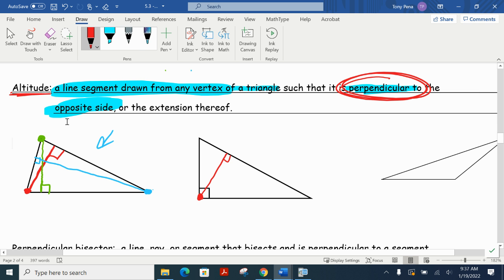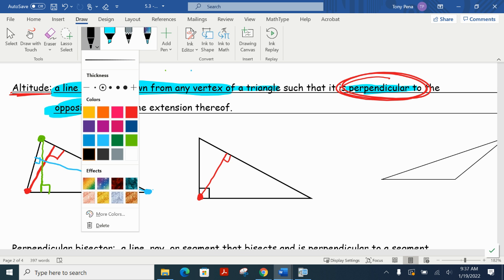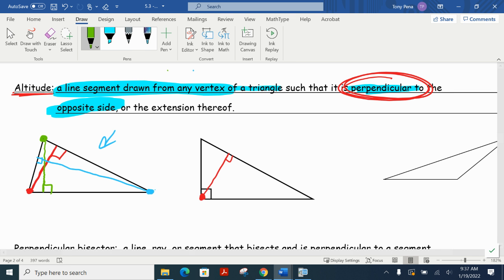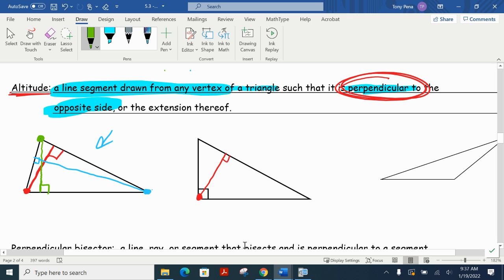What I want you to do next, let's see if we understand what this is doing. Kind of a trick question a little bit. Go to this vertex, put a dot. Why is this not working? And draw a, what is going on here? Altitude from this vertex right here. There we go. So go to this opposite side in a way that when you get to the opposite side, you get a 90-degree angle.